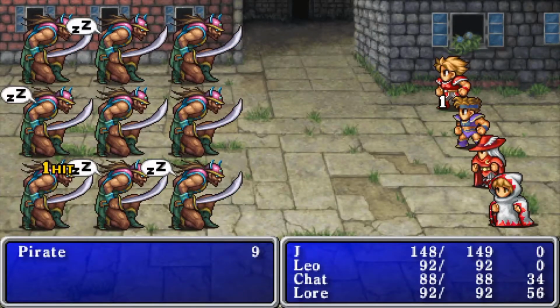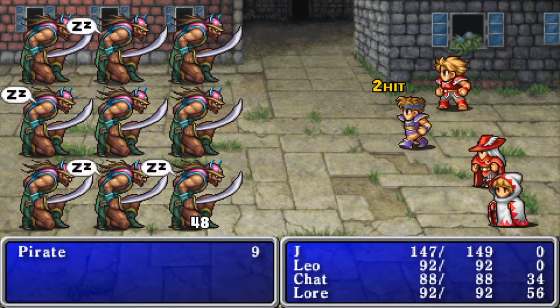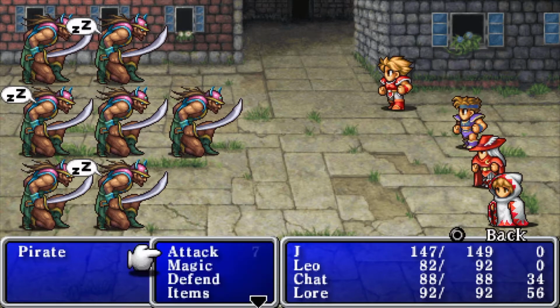We got 4 of them. We got 3 of them because we killed one of the ones that were asleep. Now we want to focus on the ones that are awake.